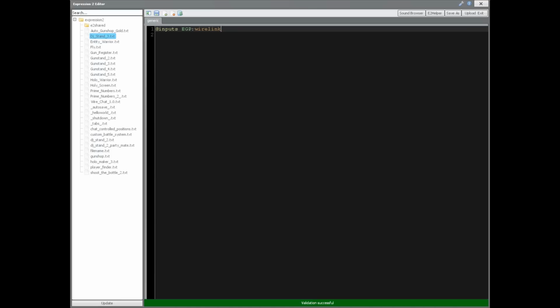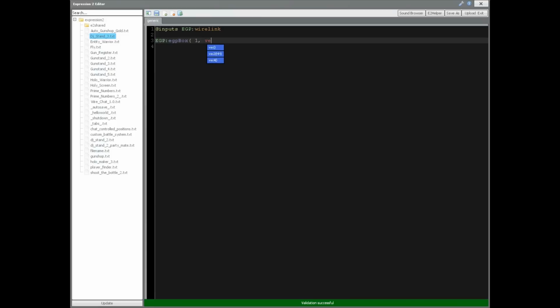Okay, so let's start by drawing a box to the screen. We can do that with egpBox. And we are going to put the first value as an index, right? An index states which object you're referring to. So this is going to refer to the object, a box, right here. The first index starts at 1. It doesn't start at 0. And it goes all the way to a default value of 300. So you can have up to 300 objects.